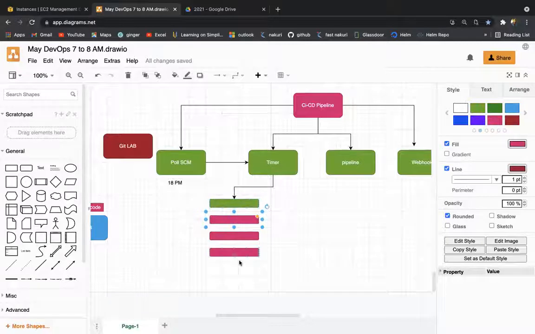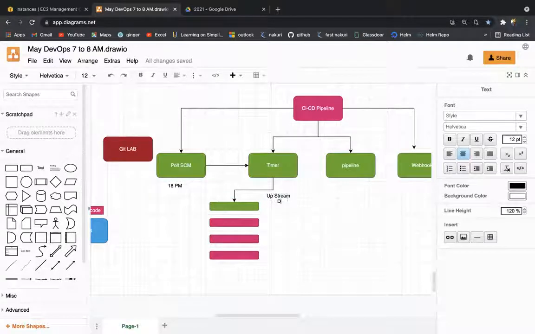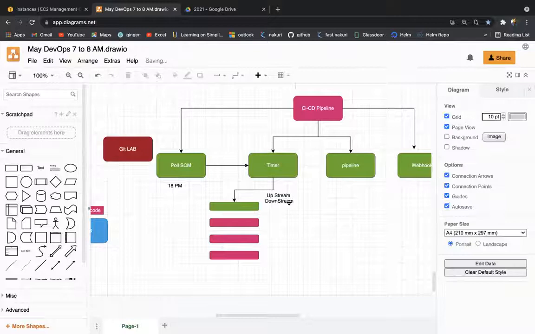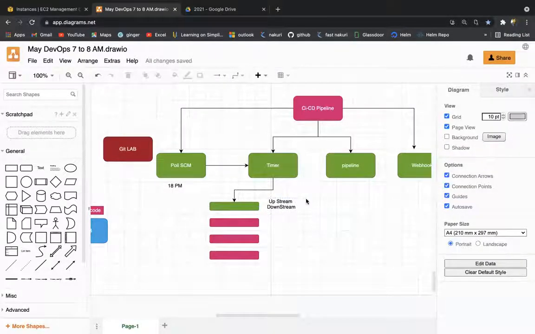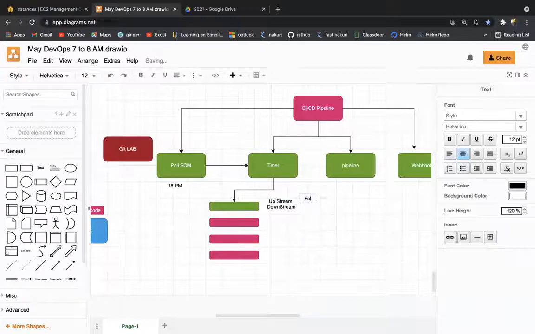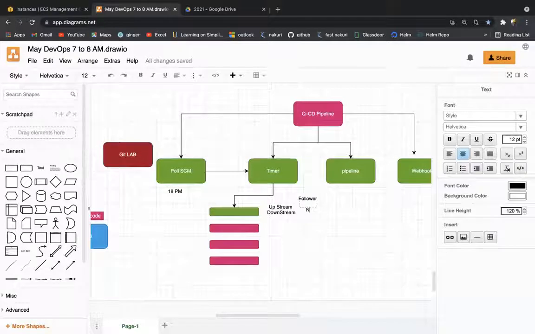So how can we make the relationship between all the jobs? We have the components upstream and downstream. What is meant by upstream and downstream? Upstream is nothing but the follower. Okay, upstream is nothing but the follower, and downstream is nothing but the next job.